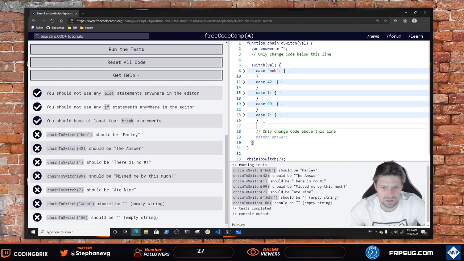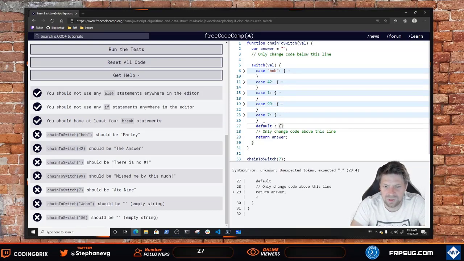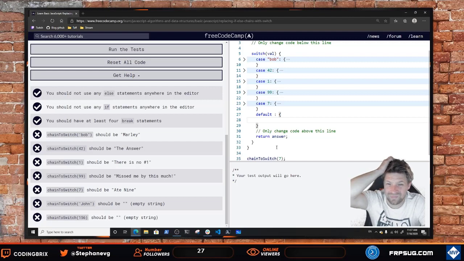So we're going to have a default statement, which is going to be... the thing is, the default statement we already have here, right? So if the value is none of these values, answer is going to be empty. So why return?